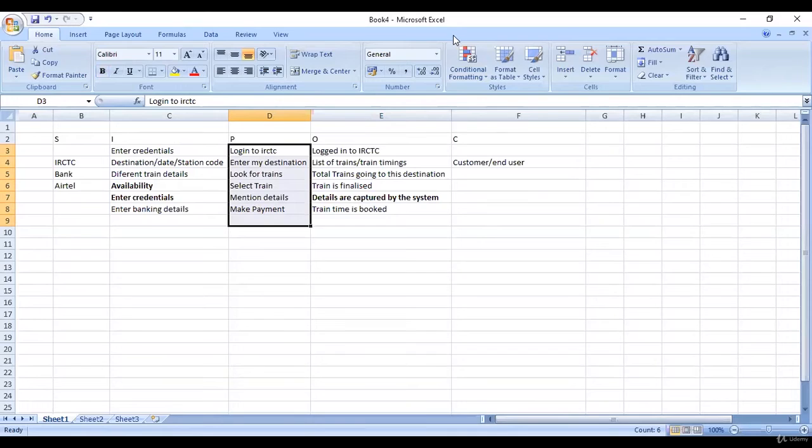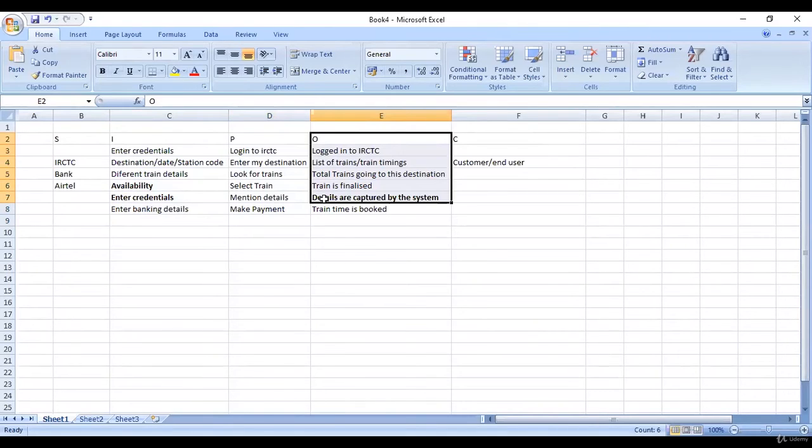Does anybody have any questions? I just want to check: SIPOC is a macro level presentation, and if you come to the process, it is micro level. Is it so? Yeah. So the SIPOC has only one component, which is P, which talks about the process. Only P. The rest you see here is an input, here is an output. But yes, the answer to your question is right. It is a very high level, very macro level.